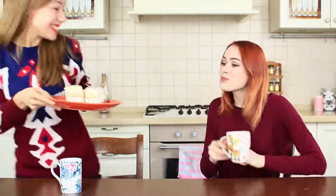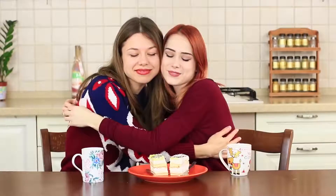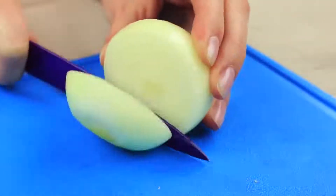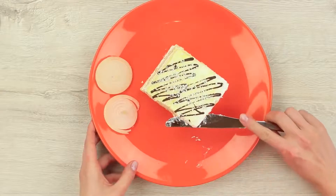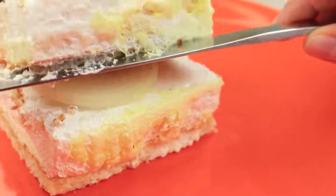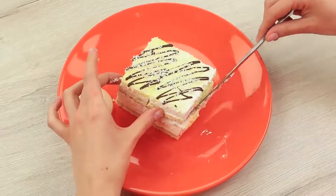I cooked my friend's favorite cream sponge cake. She thinks I want to make up for my egg prank in this way — she's so naive. She doesn't even suspect that I didn't give up on my plan to ruin her perfect date, and an onion filling is the best way to do it. Peel an onion and cut rings. Lift the top of the cake slightly and put an onion ring between the layers of the cream and the sponge. Spread the cream to cover the onion.